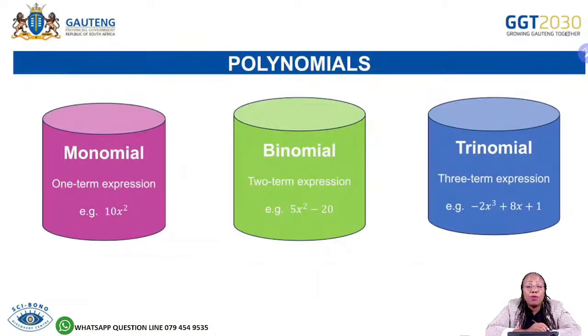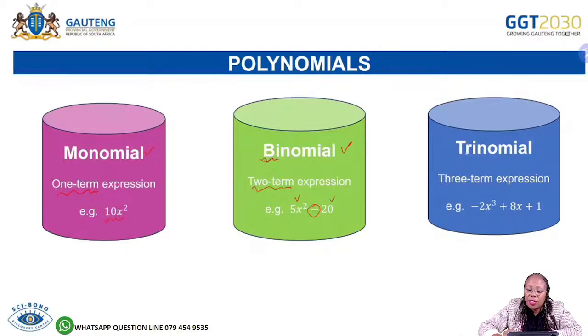Now we have a monomial, a binomial, and a trinomial polynomial. Monomial means it has only one term. As you can see, 10x squared, for example, has no plus or minus separation in between. We only have one term, which is 10x squared. And then now we have a binomial. Bi means 2, like in your bicycle. That is why you have two expressions there, separated by a minus in between. That is your first and second term.